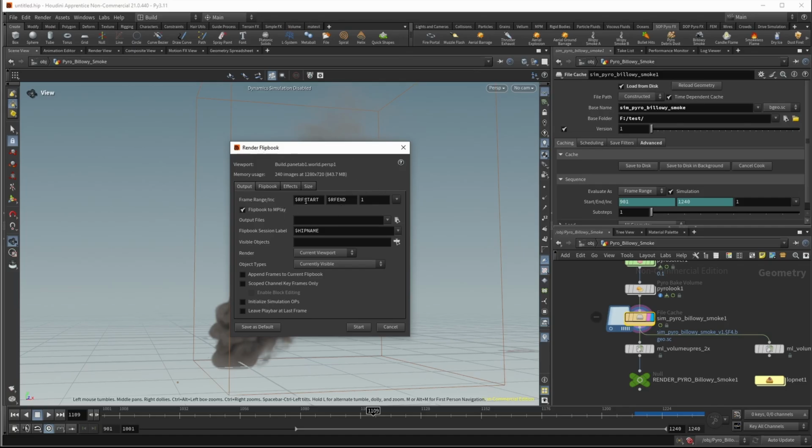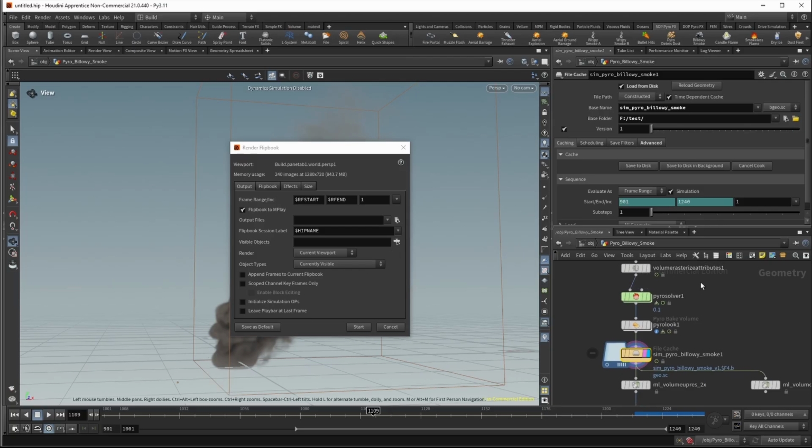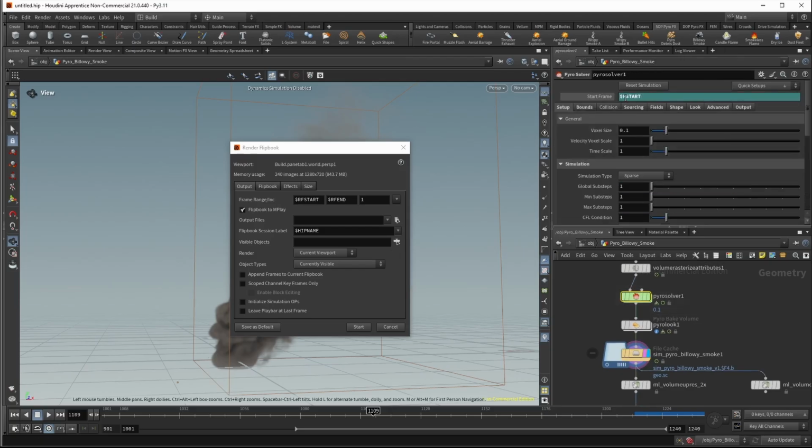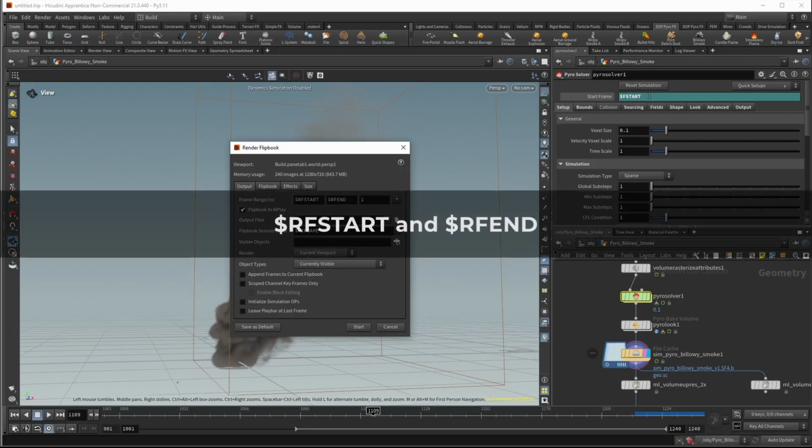Here you can find, for example, that the frame range is different from the expression I wrote here, because this RF says the render frame range, so it starts from here, not from the first frame you can have here.